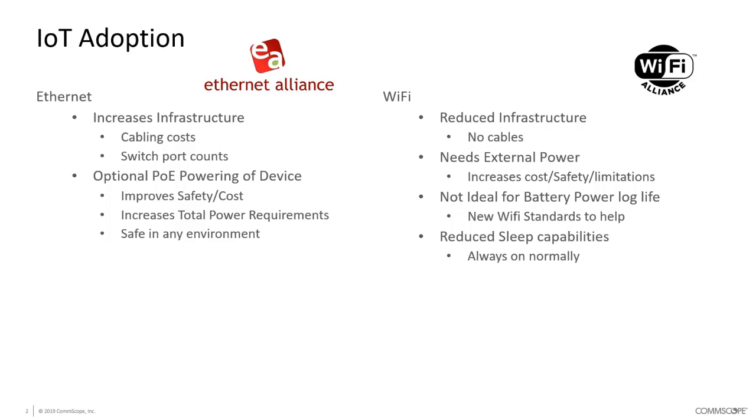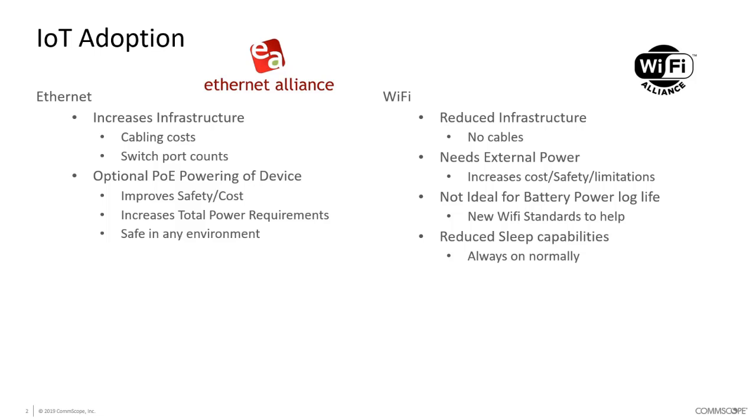If it's a mains powered device, that does put some limitations on where the device can be placed, as well as some safety considerations around mains powered devices, with additional costs in delivering mains power to these types of devices. Because of the Wi-Fi and the fact that it's constantly chirping or communicating 24/7, updating IP information, it does not ideally suit itself for a battery for a long life or for a product that's going to be running 24/7.